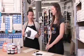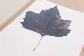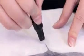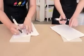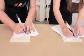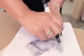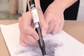So our first step is to do our photocopy transfer. You'll need a fresh photocopy from a toner-based copier. You'll have your Easy Cut block, a Chartpak blender pen, and you'll have a baren. To start our transfer, we'll just use our Chartpak blender pens, and you're basically just going to color over the entire area that your image is on, and you'll see the paper getting saturated with the Chartpak. You want to try and get as much of the blender pen on there as possible, so you want to make sure the image part is nice and dark.